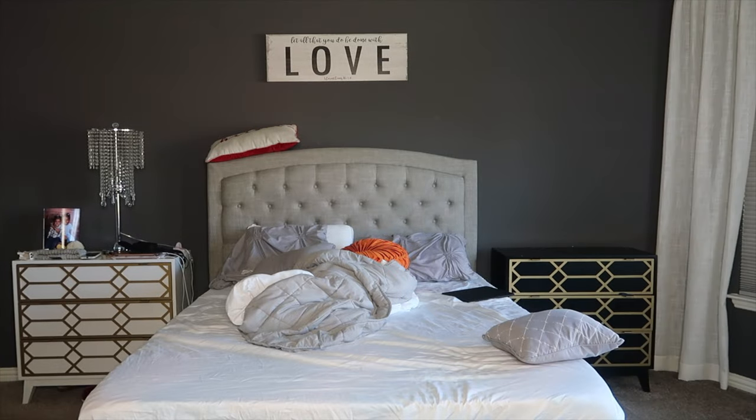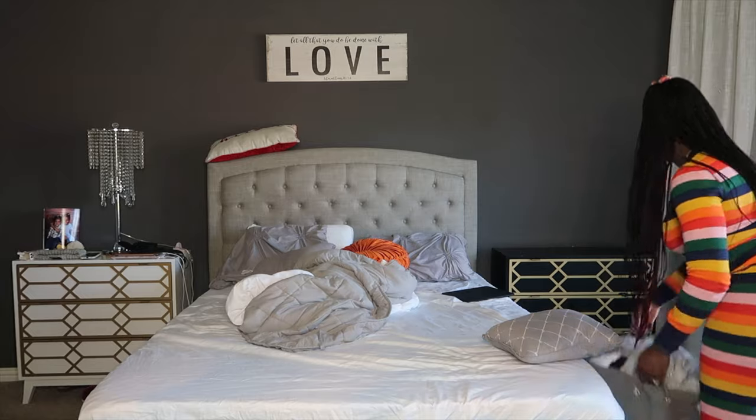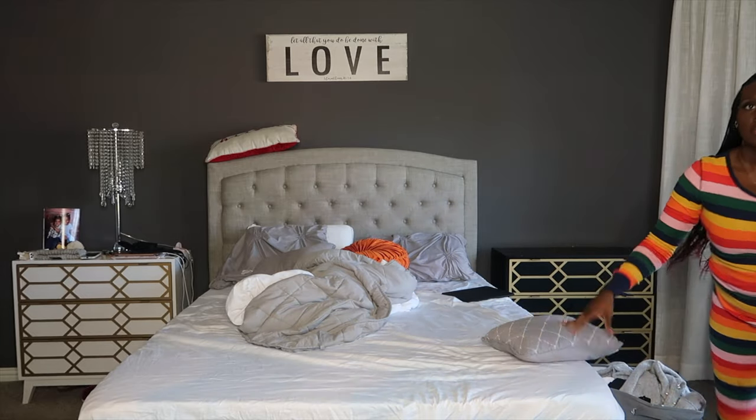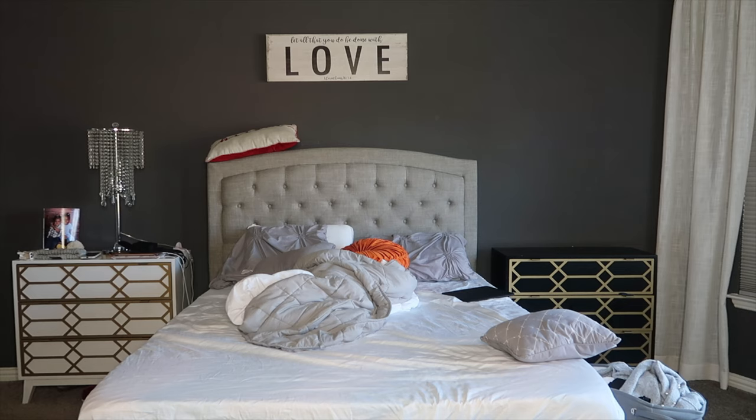Okay, and the next thing I like to do after I finish vacuum cleaning is pretty much just taking the vacuum out. So I just tie up everything and put everything away before I start getting the bed sheets. So now what I'm doing is just taking off the old blankets and putting them into the laundry hamper, because we need to get fresh sheets, fresh bedding, and everything like that.